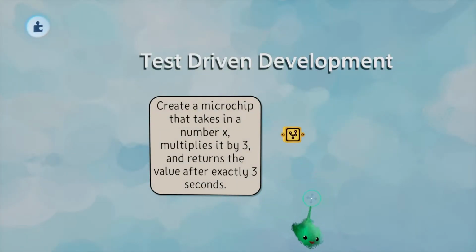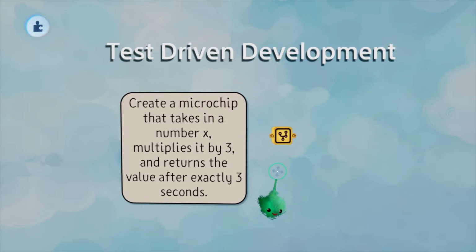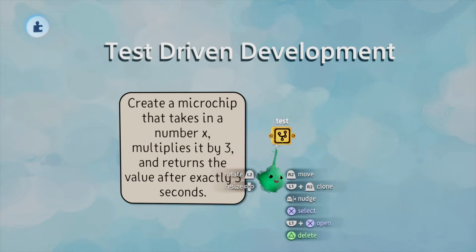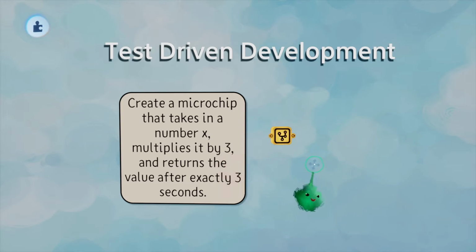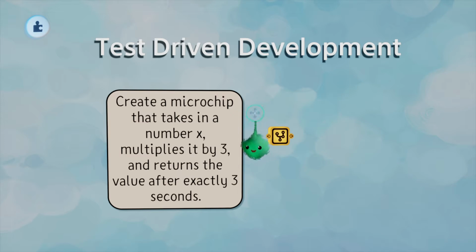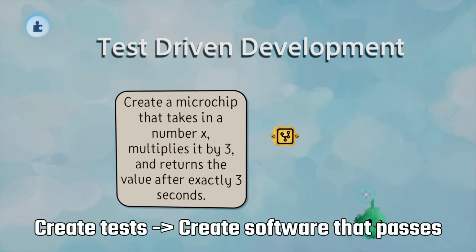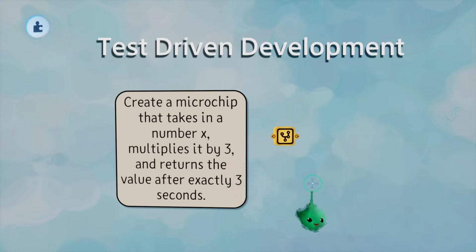If you've ever found yourself completely overwhelmed by the logic that you're creating in Dreams, say there's too many wires or things get out of hand, you have a bunch of microchips inside others and you're not sure where your bugs are coming from, or you're not sure if the chip's even doing what you want, something called test-driven development can seriously help. This is a concept from software development where you write tests for your software. Only after then can you write the software, and as long as the software passes the test, then you know it's doing what you're looking for. We can use the same concept in Dreams to help us with our chips.